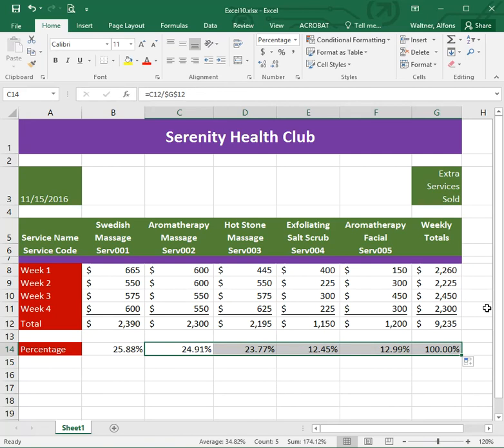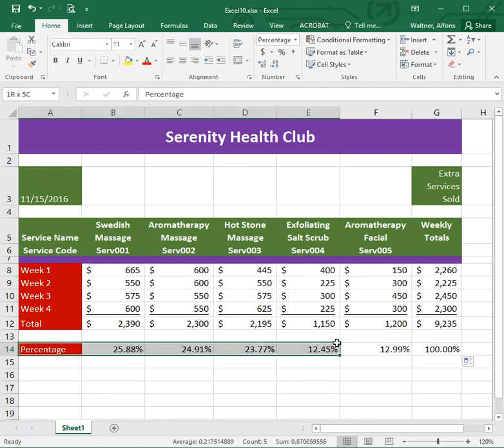right, let's look at the equation. Notice that it's C12 divided by G12, but now as I press enter and I check each of those equations, notice that the G12 always stays the same, all right, because I put those $ signs in there. It is absolutely G12, whereas the other one is called a relative cell reference. It means the one that's 2 rows above where I'm currently at. All right, and so as you copy it, it just stays what's 2 rows above where I'm at. Okay.